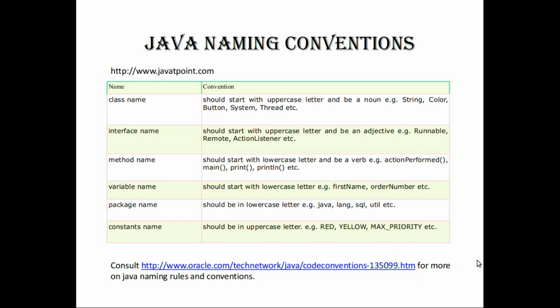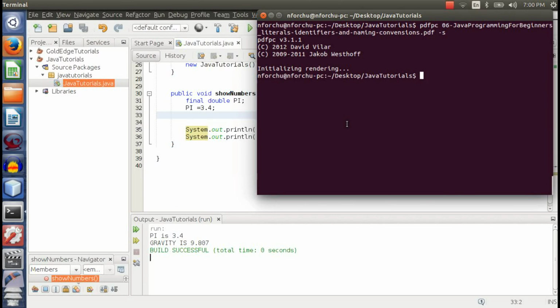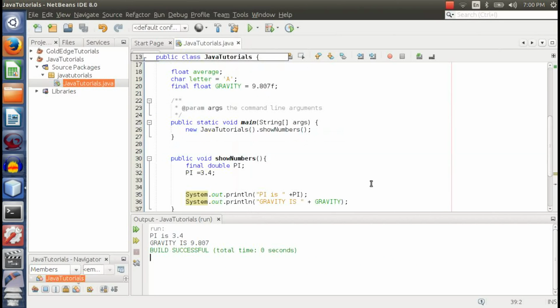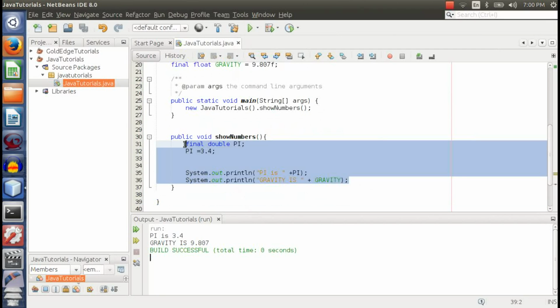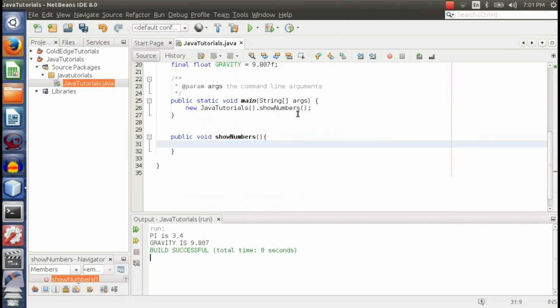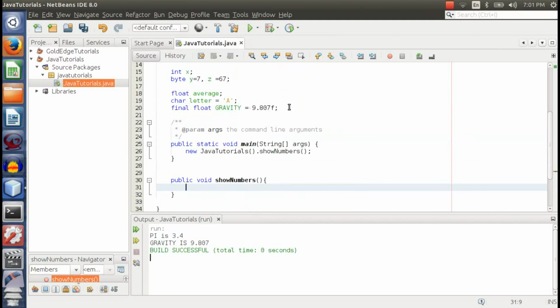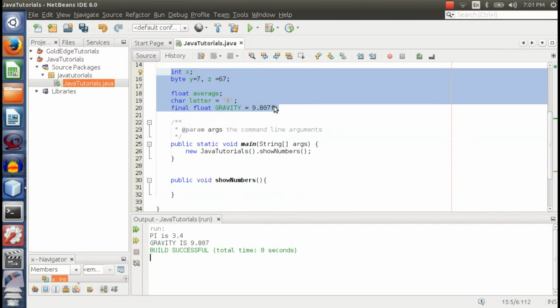Now let's go to our program and write a few annoying variable names or identifier names and then see what it does. So this is what we had earlier. I'm just going to take all of this off. I don't need that.